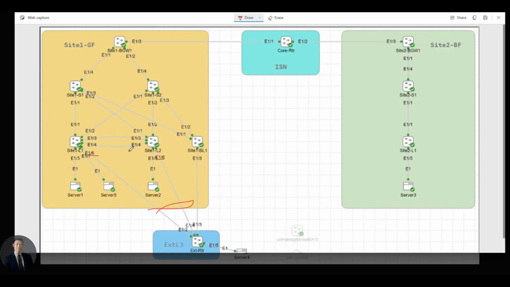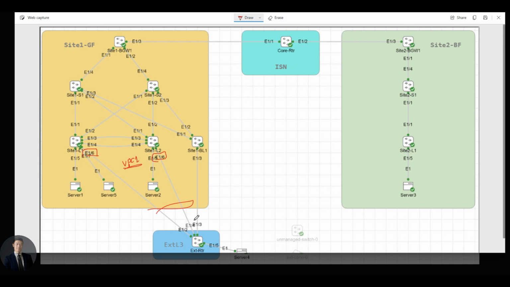So this is the VPC1 I created, and the interface 1/6 is created here. The next step is to create an L2 connection between VXLAN EVPN and the external fabric.